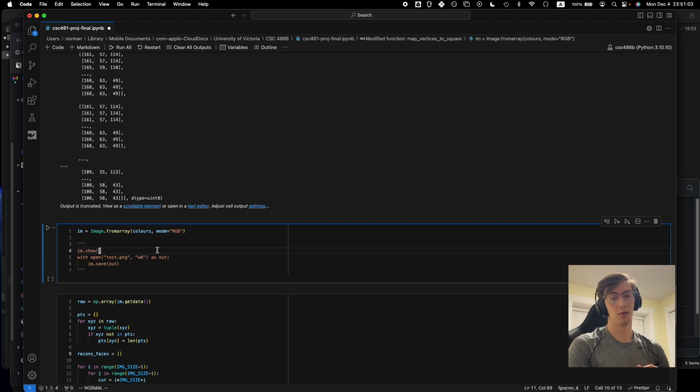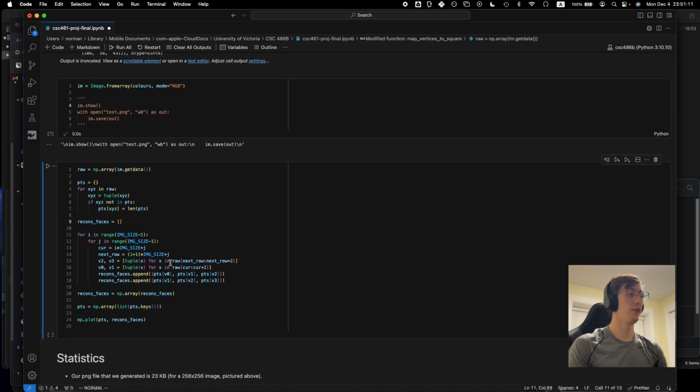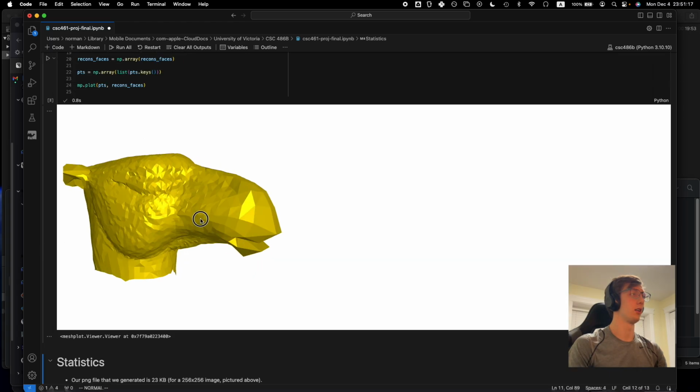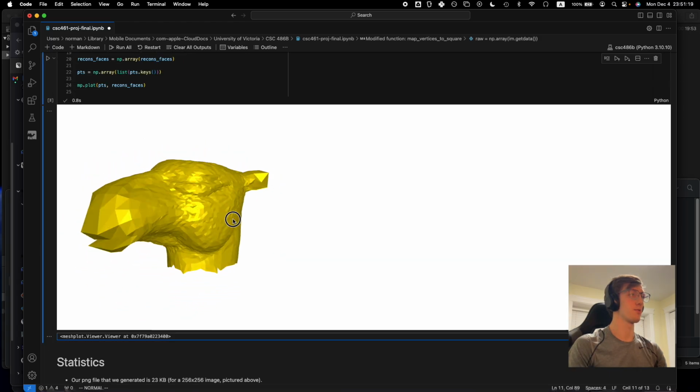So I won't show what the final image actually looks like, because if you stick around to the end of the video, it gets shown in the final demo. But I will show that when we reconstruct our mesh, this is what we end up getting.